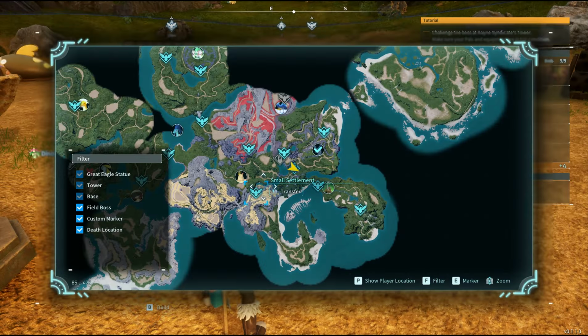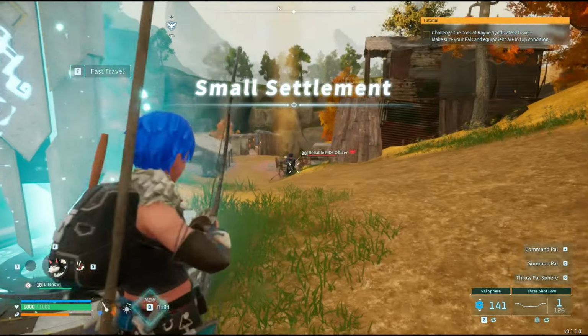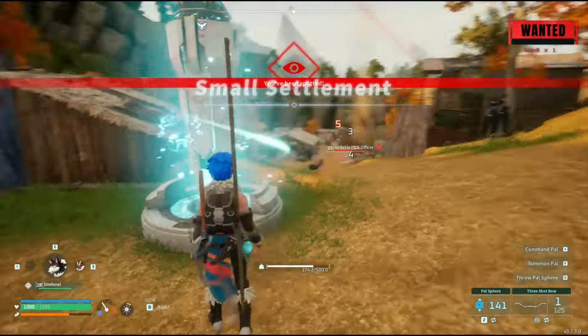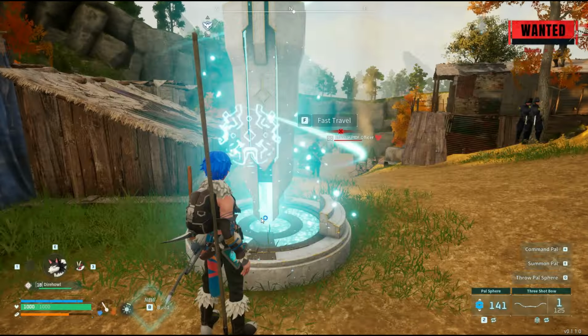Alright, so what you guys are going to want to go ahead and do to start out this exploit is come over here to the small settlement area and go ahead and fast travel there. After you have fast traveled over here, go ahead and pull out your bow and make sure to hit one of these guards. After you hit them, you have been wanted. And after you are wanted, you can go ahead and go to the Syndicate's Tower.